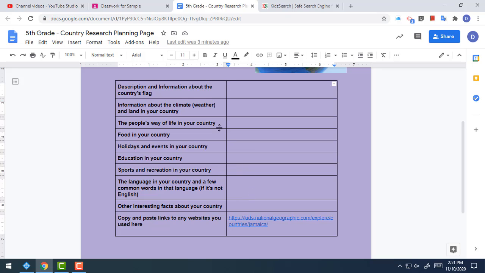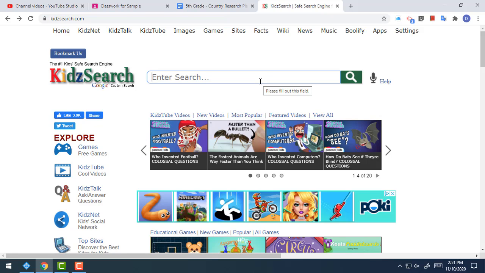The other thing is, let's just say, for instance, you did a few broad searches. You used my helpful links and you filled in all of these, maybe this one and this one, but you didn't see anything about sports and recreation in your country, or in other topics, one specific detail or specific thing you're trying to find, whether that be for the future careers in 8th grade, whether that be for the how-to in 7th grade, or the inventor or scientist in 6th grade. If you need something specific, you can then go and do a more specific search rather than broad.